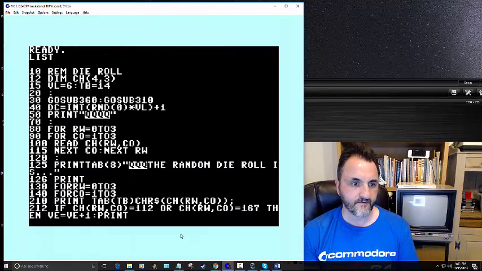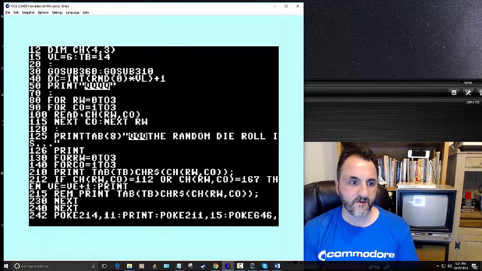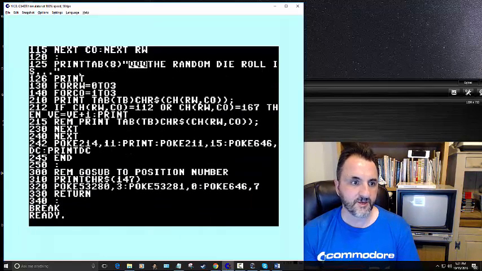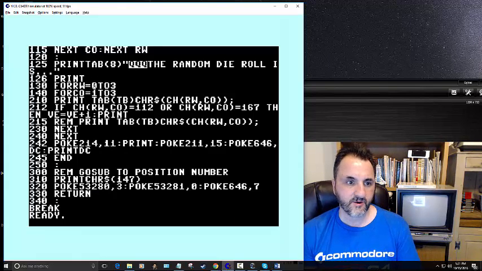Let's do it again. So it basically reads them in first, and then it's going to print a message, the random die roll is, and it's waiting for a result. And then it's going to basically reread our loop again. So it already goes 0 to 3, because remember, it stored them in the array earlier. So now that they're stored there, we can check them.